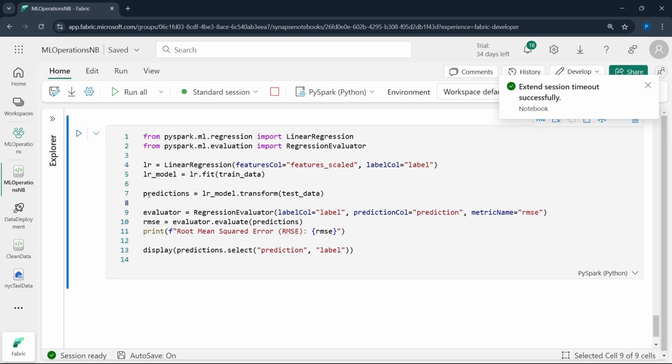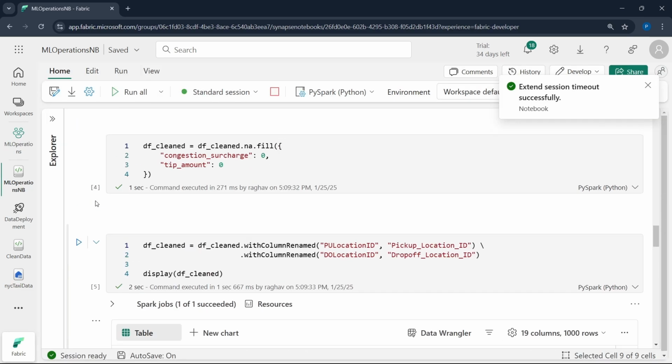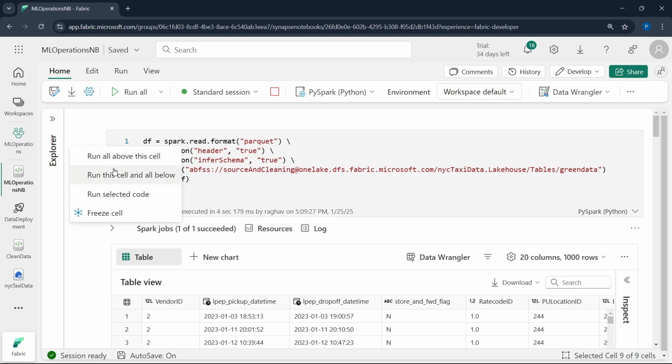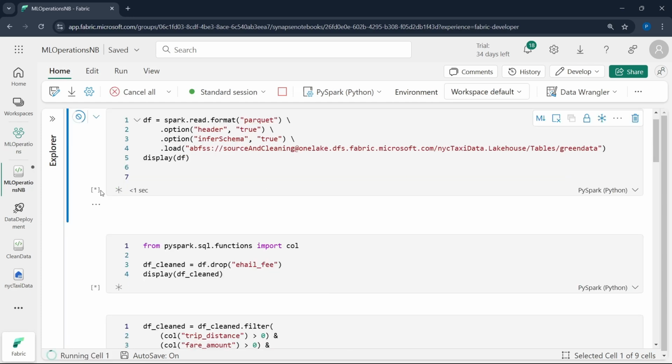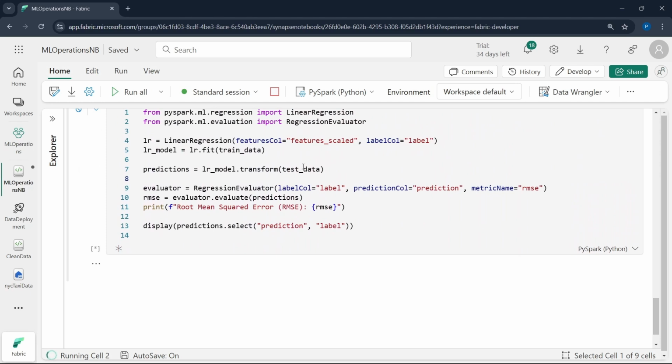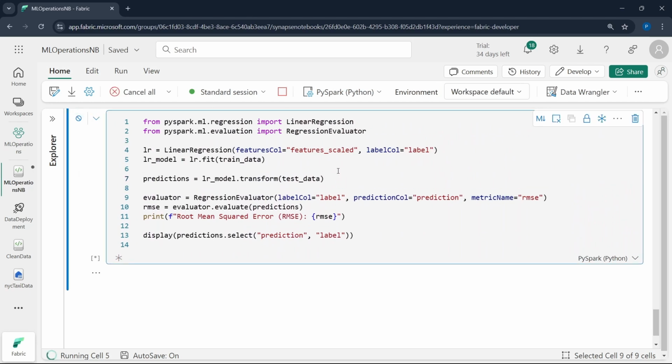And then we are going to run all the above commands so that we can restore the data. After a session has been deleted or expired, it removes all the functions we have performed. So let's run all of these cells below and continue with the explanation of what we are going to do.